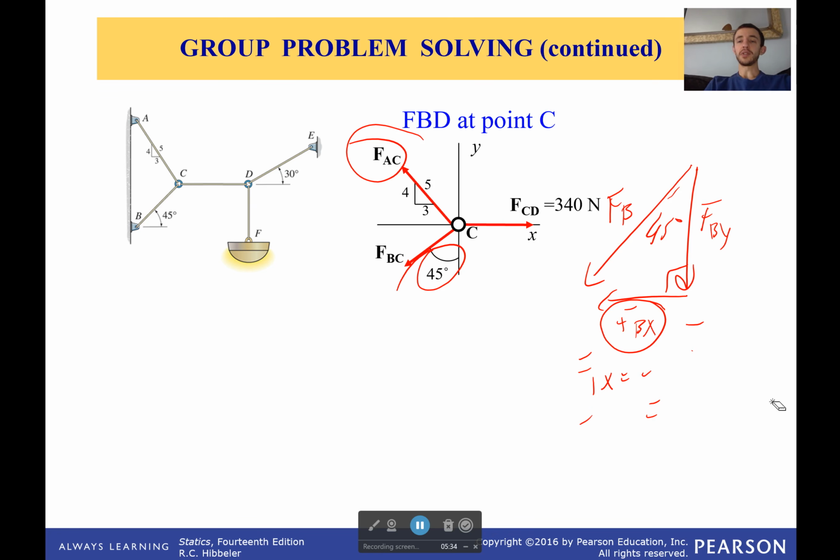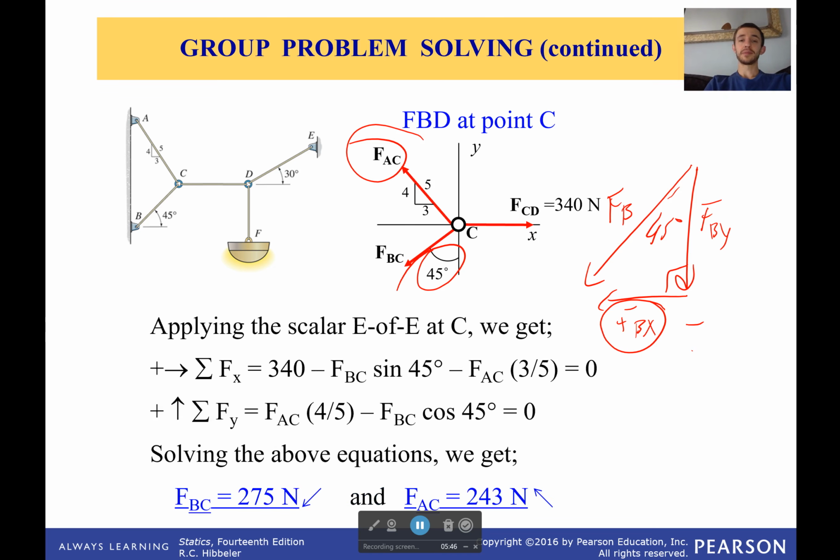Okay, so we plug those in, then we add all of the x components together, keeping in mind that force Bx and force Ax will be negative. We add all the y components together. We have two equations, two unknowns, we can solve. And we have to use a little bit of algebra here. That's the big thing about these problems. There will be a little bit of algebra. You're always trying to make it so you can avoid algebra if possible. In this case, we really can't. We're going to have to use a little bit of algebra to solve.